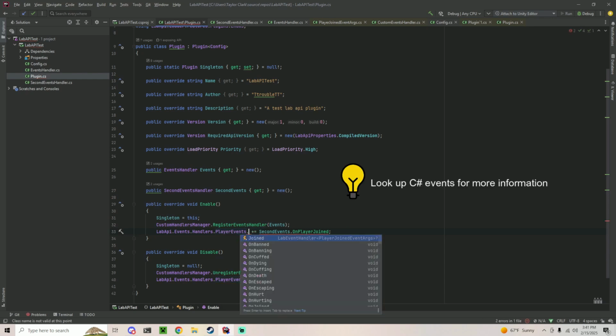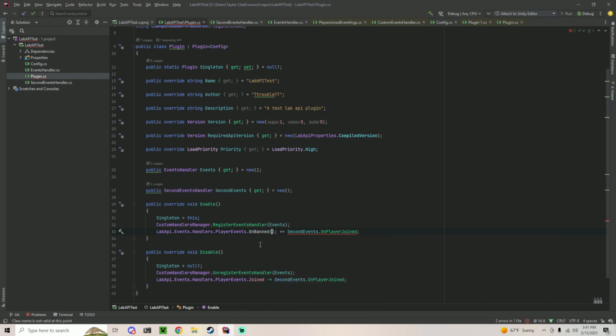Something to note, the thing on the left hand is the trigger, the thing that's invoking for what we're tying our event to. If you have a good IDE, it'll always show up with a lightning bolt type thing. You don't want to do something like that. This isn't right. You need to make sure you're doing the lightning bolt trigger. So for that, you wouldn't want to do OnJoined. You'd want to do the lightning bolt version of it, which is just Joined. And then this is how you register it.